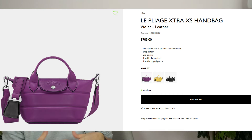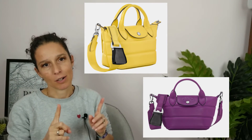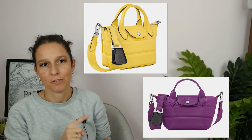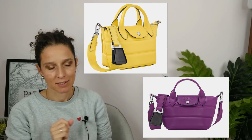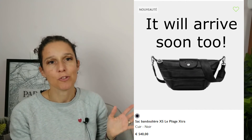Pliage Extra — oh my god, a bunch of new items. First of all, a brand new bag. Look at this! With new colors for the Pliage Extra line: yellow and violet. I will also do a special review about this new handbag XS. And there's also a new form, a new shape — a new XS bag.